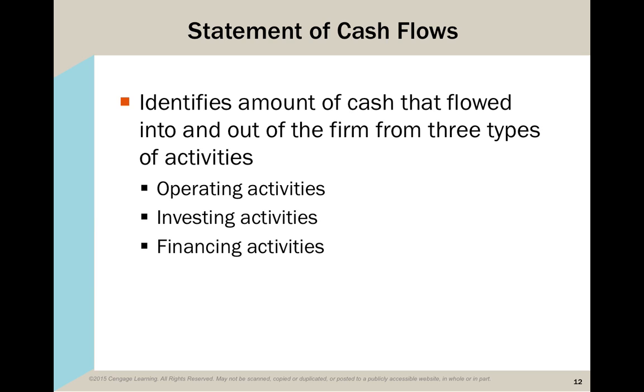Cash from dividends and interest received from ownership of the financial securities of other firms. You have your cash flows from investing activities that show the amount of cash the company earned from selling its fixed assets and financial assets bought as long-term investments. Those all fall under the investing activities banner, and you have your financing activities. So this is the cash that the firm has earned from issuing additional shares of its own stock or from taking out long-term loans.